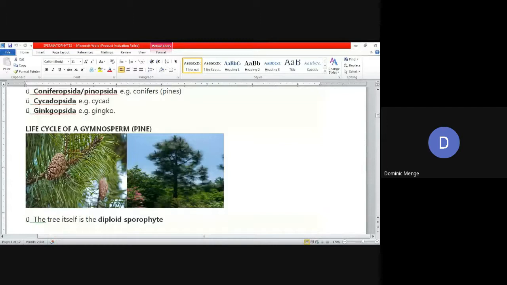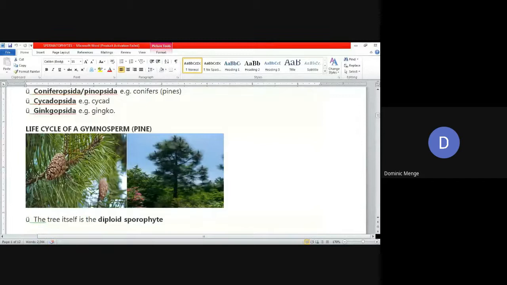And also you should be able to know the examples, like horsetails and spike mosses in the pteridophytes, and compare them with the pines, the conifers, and the ginkgo and cycads of the classes of gymnosperms. So you should be able to know those differences in case you are asked to compare the two, check the similarities and differences, and explain the evolutionary history of plants.